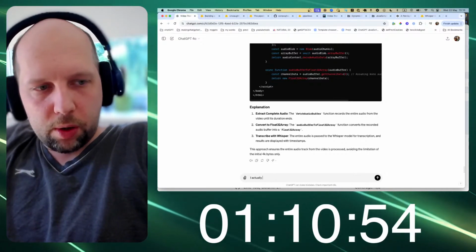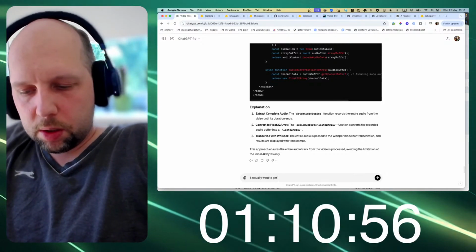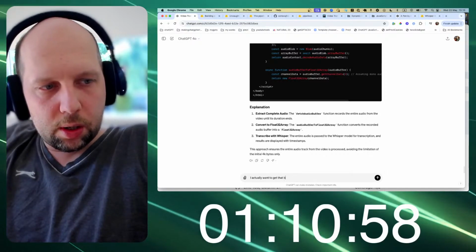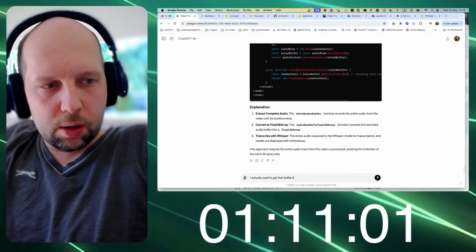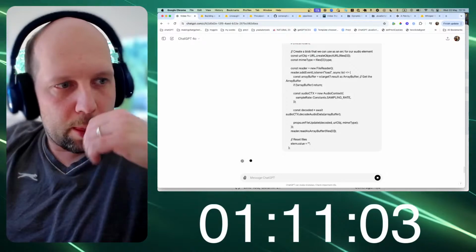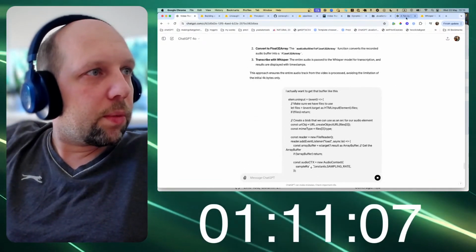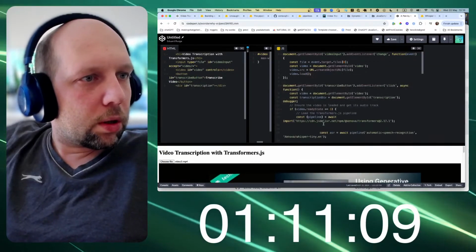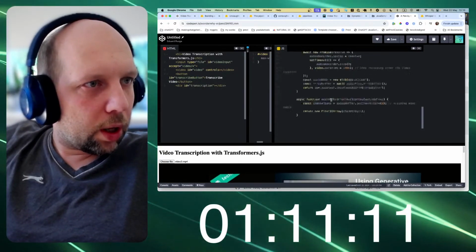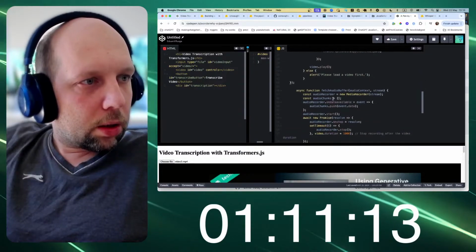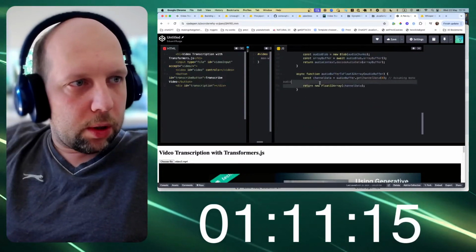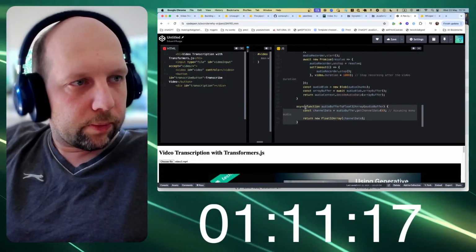I actually want to get that buffer like this. Let's see what it does, but meanwhile, let's take a look at code again. So we will not be using these things.